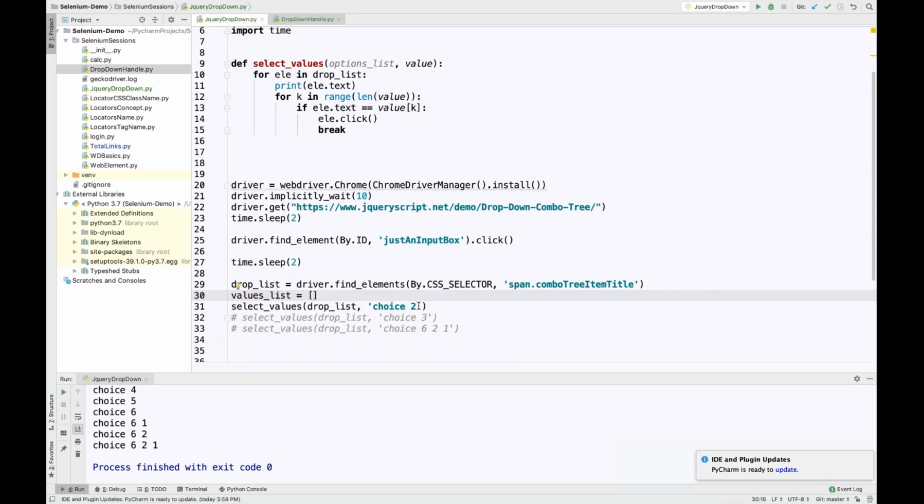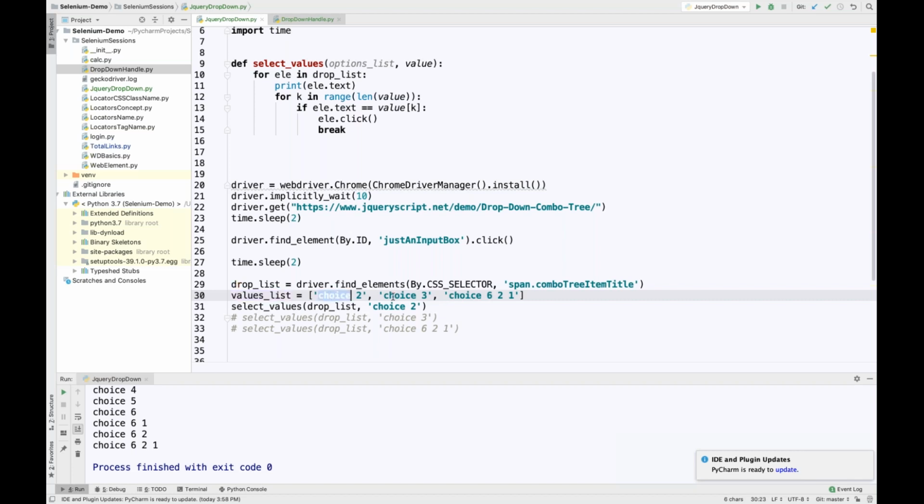So I simply say, select choice number 2, comma, like this, choice number 3, in single quote, comma, and sorry, there is no bracket, and then let's say I want to select choice number 6 space 2 space 1, like that, in single quote. So this will behave like a list over here.